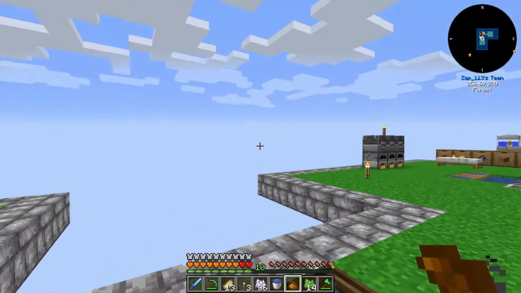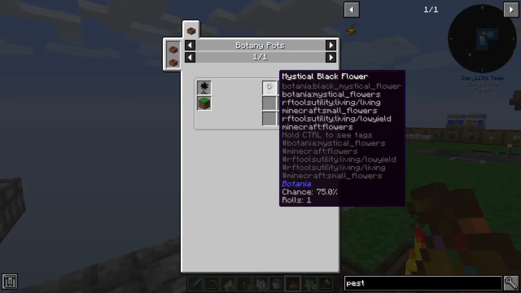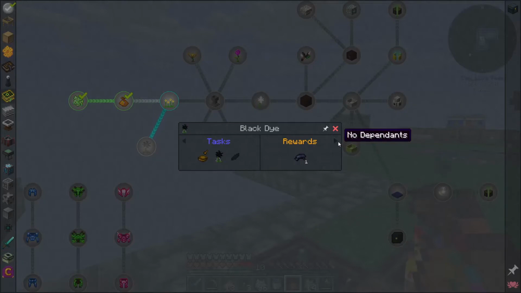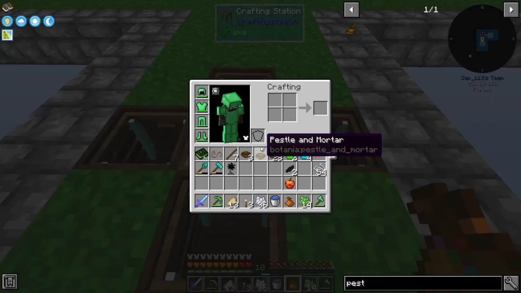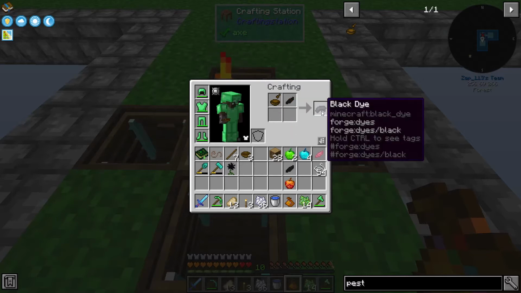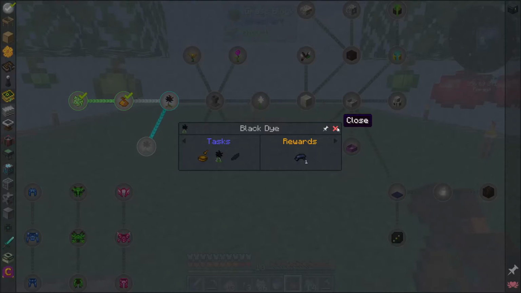We have a couple of flowers. We will turn one of these into black petals, and that should complete the quest. No? I have all of that stuff, guys. Interesting. Do I need to turn this into black dye? So this is new to Botania, where you can get regular old dyes from the pestle and mortar here. I don't know. That quest doesn't want to complete.